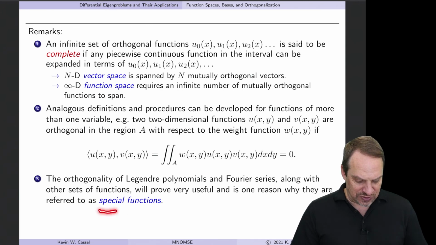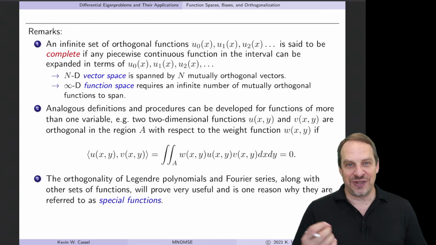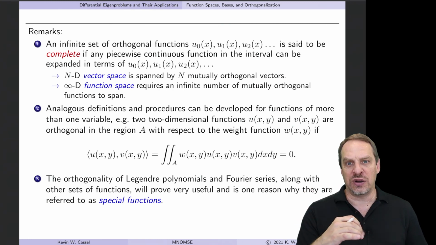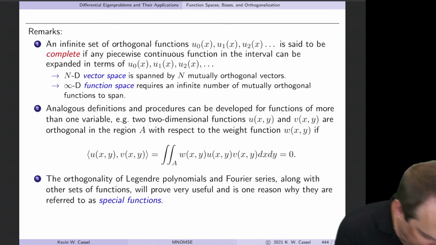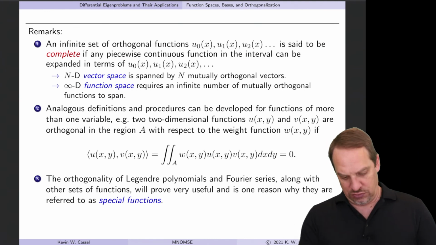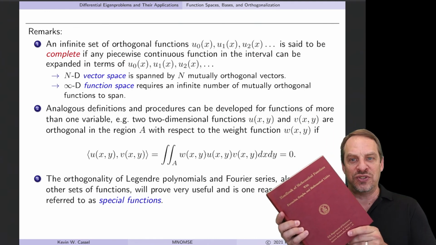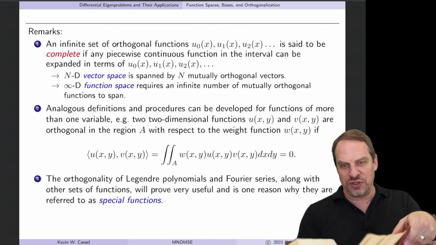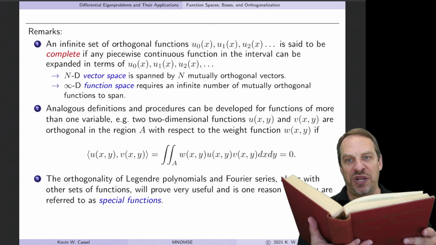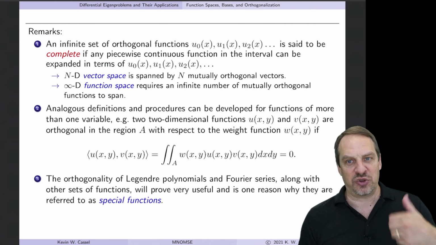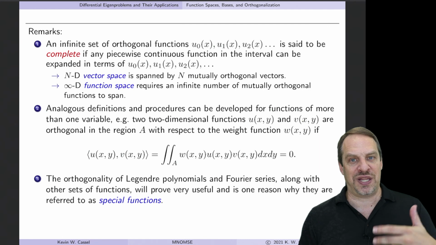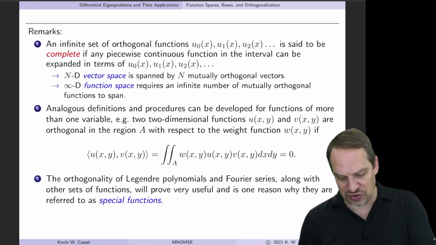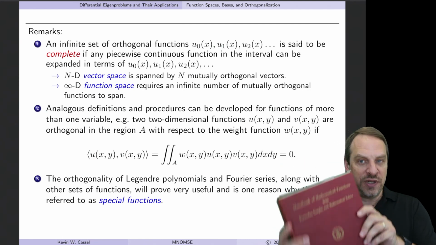So we can extend these ideas to any dimension that we would like. We call these functions special functions because they're special in some way, and there's many of them. Legendre polynomials, Fourier series we've seen here. There's a whole book somewhere here. Yeah, so here it is. Abramowitz and Stegun. This was written in the early 60s, and it's just page after page of special functions talking about their properties, limits, tables of these values because we didn't have calculators, we didn't have MATLAB and Mathematica at the time. So this used to be the Bible for special functions.